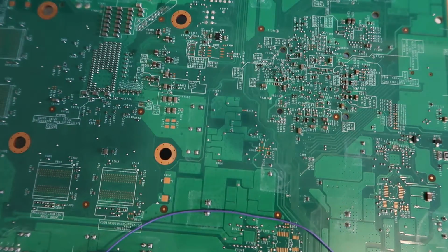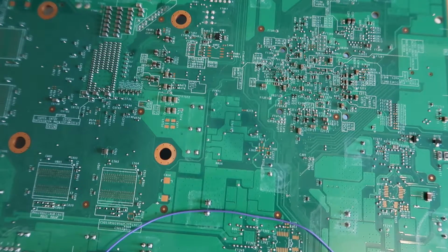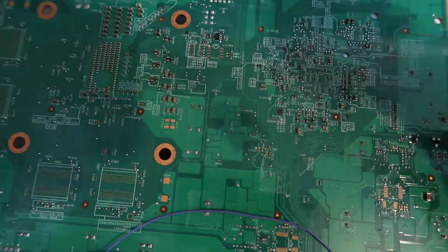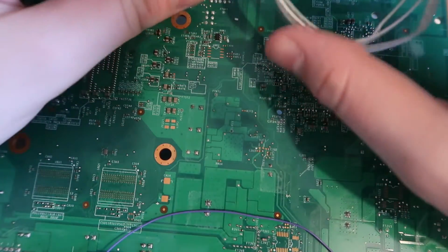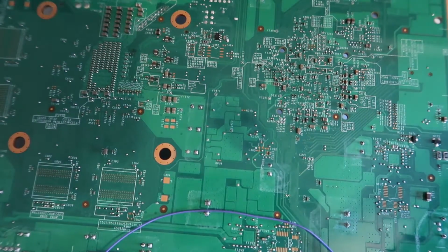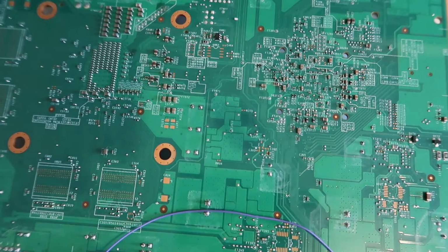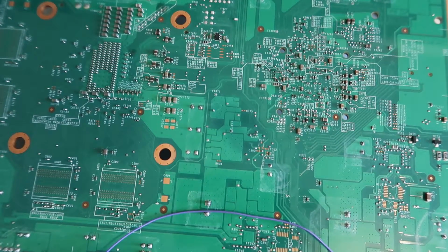Now for these consoles it's recommended to add an SMD resistor. So I'm going to grab one of those. So as this is a Trinity console, we want a 3k ohm resistor. So what I'm going to do is simply grab one of these off the reel and stick it there. And then I'm going to grab some tweezers. This is the hardest part of the install in my opinion.